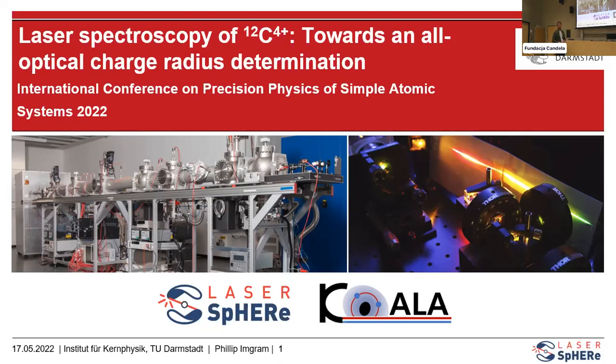Okay, so my talk today will be about collinear laser spectroscopy. This is a technique which usually is used to investigate atomic and nuclear ground state properties of radioactive nuclei. So my talk will hopefully also add a motivation and a perspective which is more driven by nuclear physics. But I try to keep everything really basic.